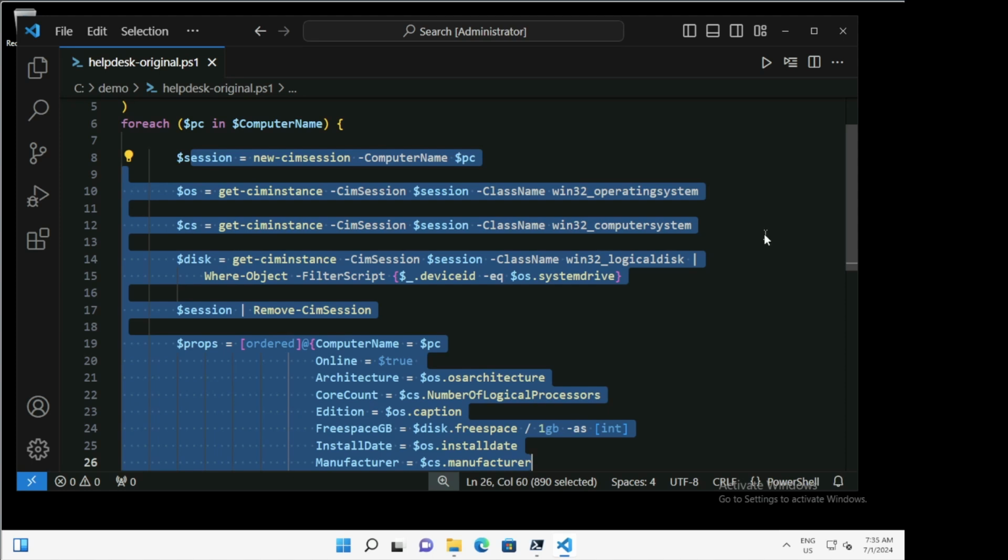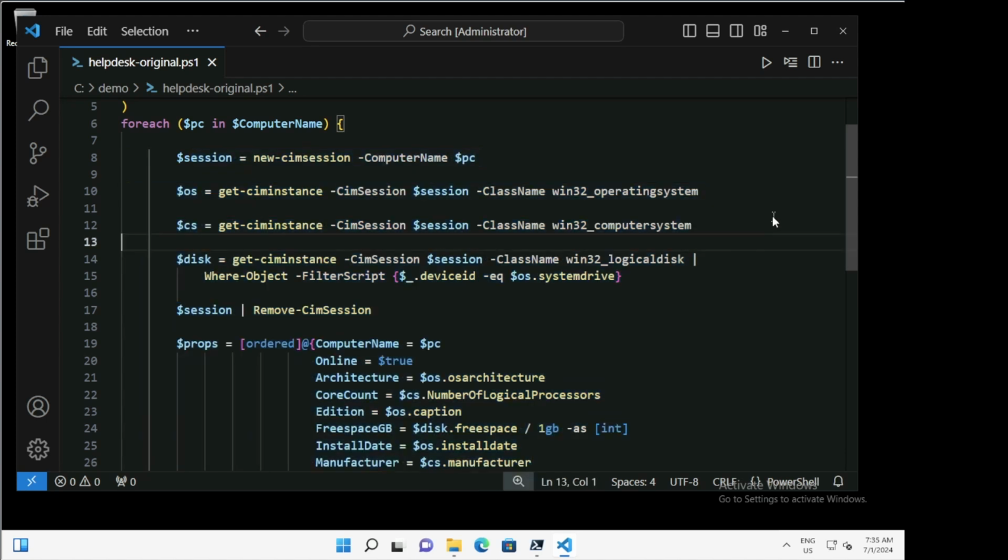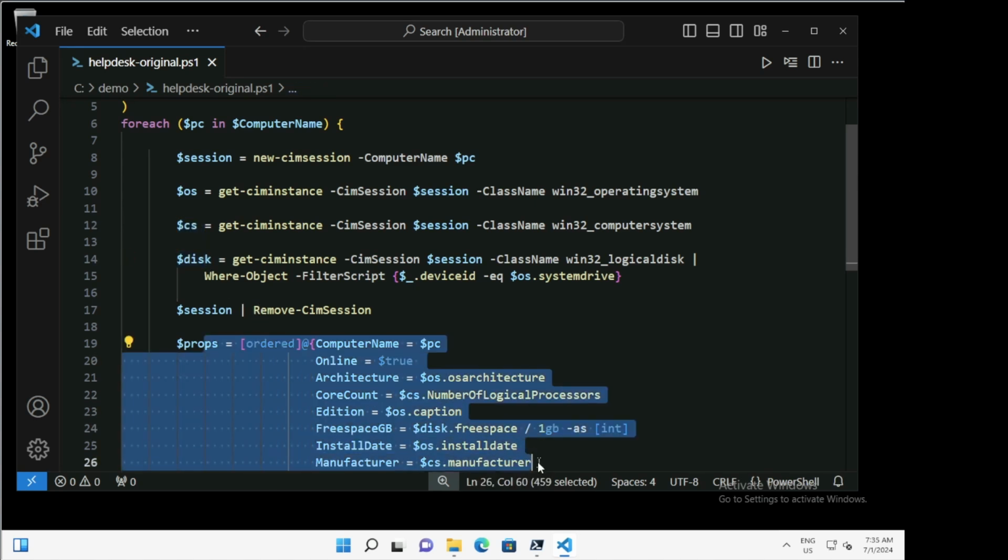Now, if you want to eventually get to bulk processing or speeding this up, whatever you want to call it, this approach probably isn't going to work too well, right? Basically, we're contacting a computer and running 3 queries against it. Then we're saving each of these pieces of info into its own variable locally where I'm running the script, and then I'm constructing the object locally that I want to output.